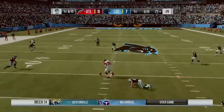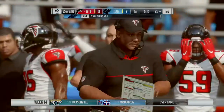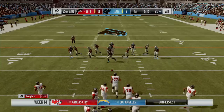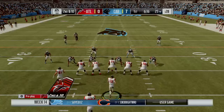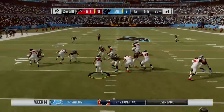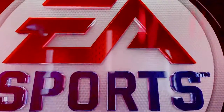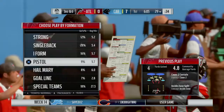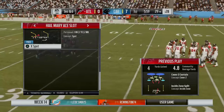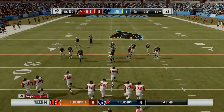The Falcons will try to start this drive in the air, but his first pass falls incomplete. Already trailing by a touchdown early, how imperative is it for them to get points out of this drive? Well, they feel like they have to match because of what was already on the board. But even more so, you just want to avoid three and outs — stay on the field for a while, let your defense catch their breath. He's able to plow forward up to about the 29, just shy of the 30. That second down play was to get them into a manageable third down after the incompletion on first.